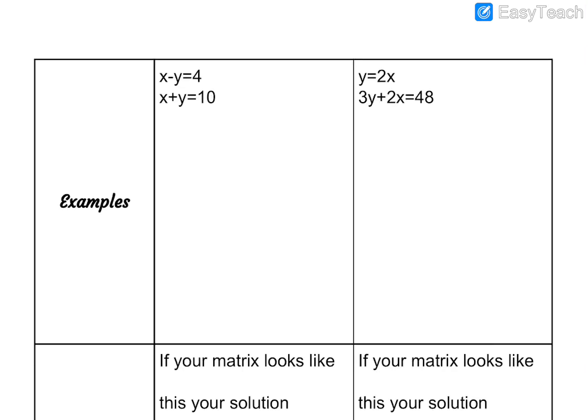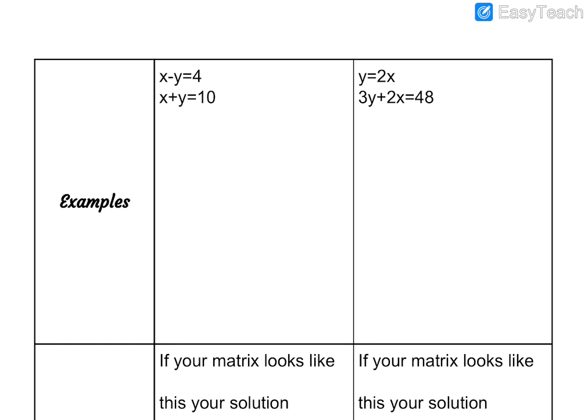Alright, so we've got a couple of matrices to try out here. The first thing we need to do is make sure they are in standard form. So in this first spot, we have x minus y equals 4. That is in standard form. And then x plus y equals 10.